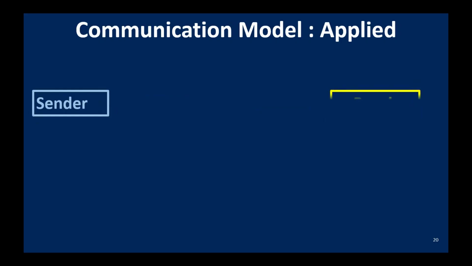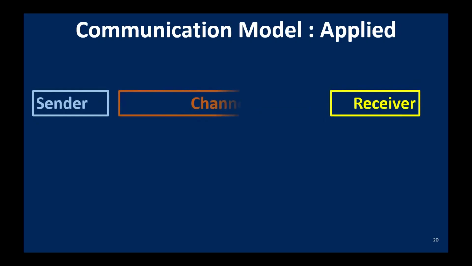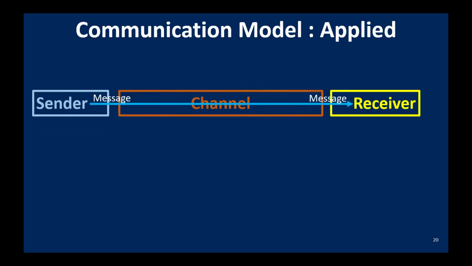So we still start off with the basic sender on the left and the receiver on the right, and we still have the channel in the middle. So what we're going to do is the sender is going to be the original equipment manufacturer, the producer, the supplier, or whoever, and we're going to create some kind of message, send it through some kind of channel, and send it over to a receiver, our target audience.